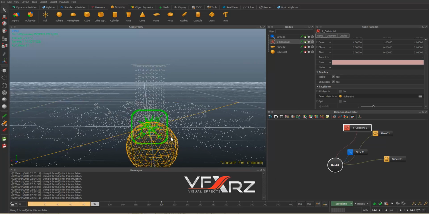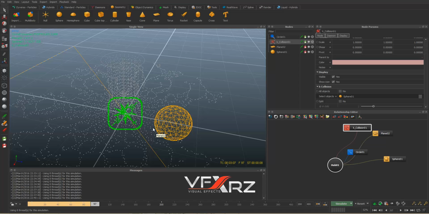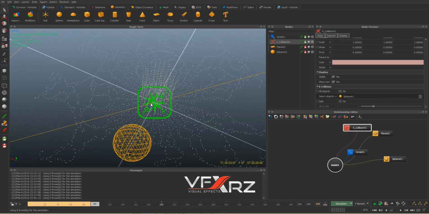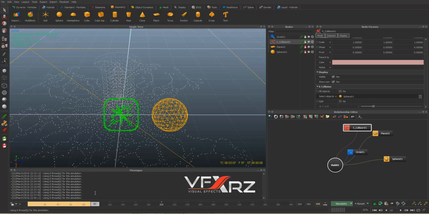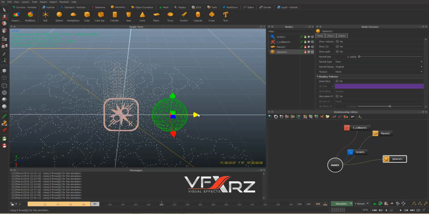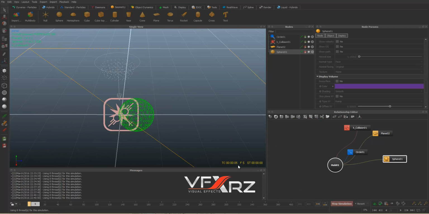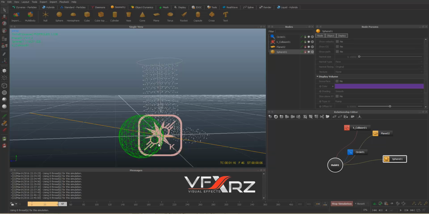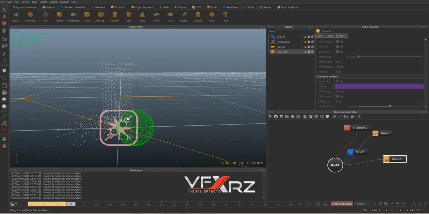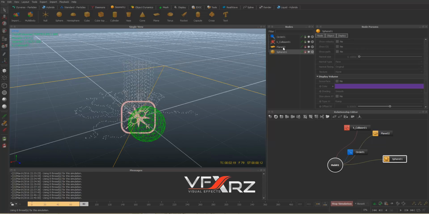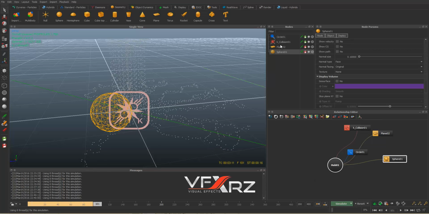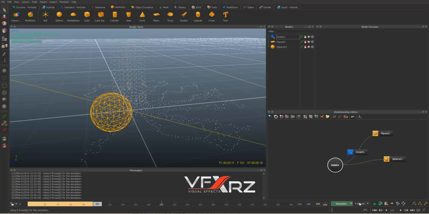Now if you click simulate, change position, as you can see, when particles are near this object, they're killed. And if you change the position of this to, for example, here, and reset, and again select simulate, as you can see here, particles are killed by this sphere collision. Very good. Stop simulate, and now delete collision and reset.